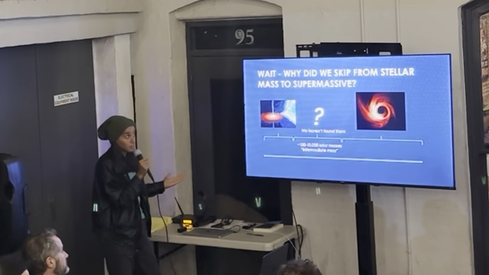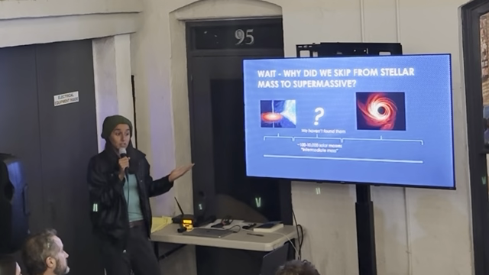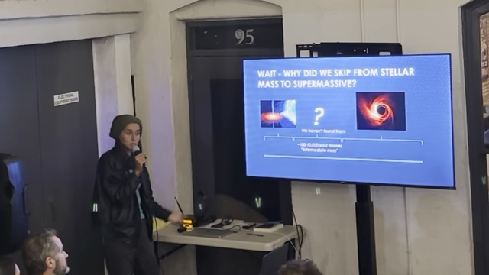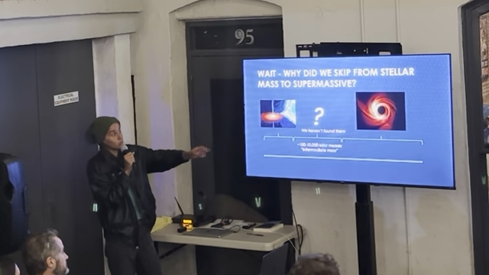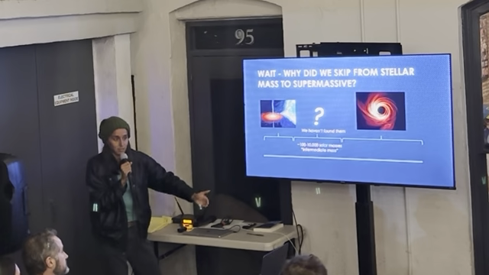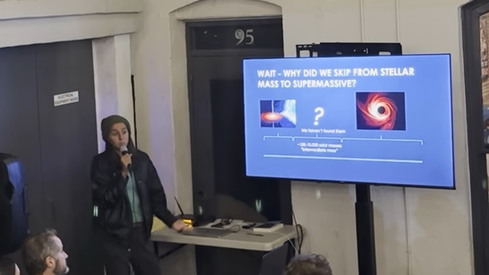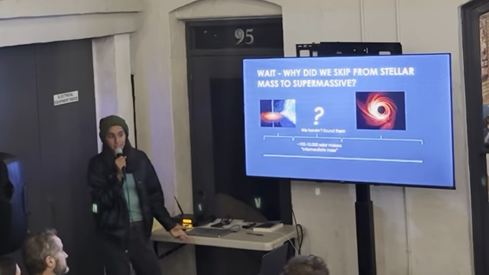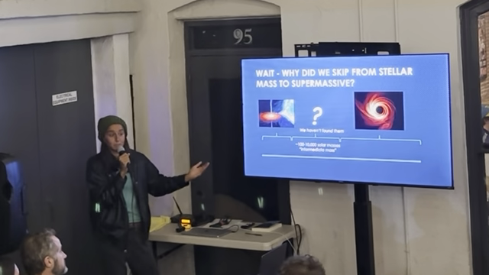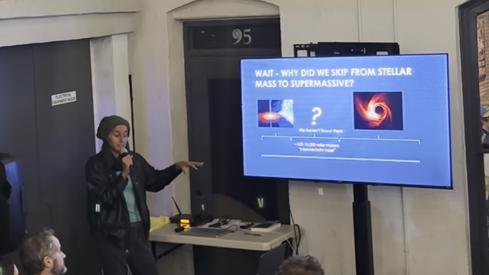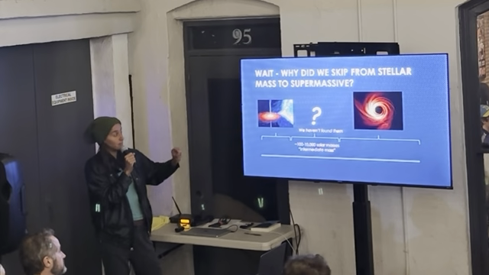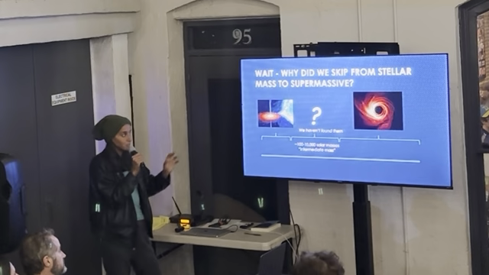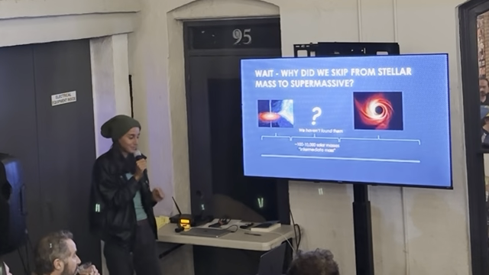So there's a couple possible explanations. We may just not be lucky yet. We haven't been able to see them. They're too faint. They're too small. You know, these supermassive black holes are really, really bright because they're so massive. If you make them a little less massive, it's harder to see when they're far away. It could also just be they don't exist. And this sort of gets into supermassive black hole formation, like I'll talk about in a little bit. But so this is the very elusive intermediate mass black hole, which if someone finds one, you'll probably hear about it. It's going to be a pretty cool result.